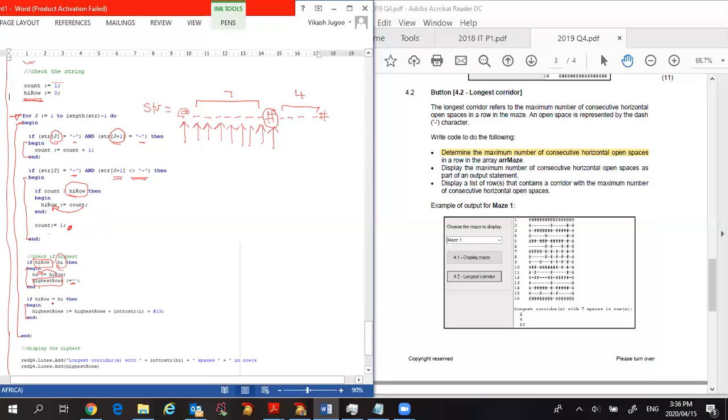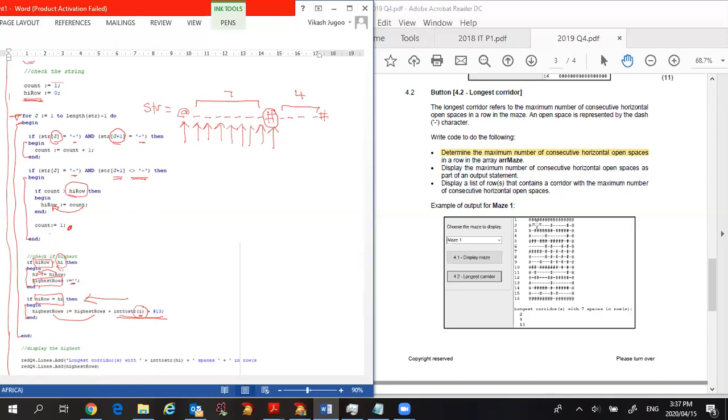And if high row equals high, and remember the first time round, high is being assigned high row, therefore high row must equal high, then I accumulate the positions where I found those rows. This is I, the rows where I got the highest. So what this is effectively doing is helping me determine if I've got multiple rows that have the highest number of consecutive dashes.